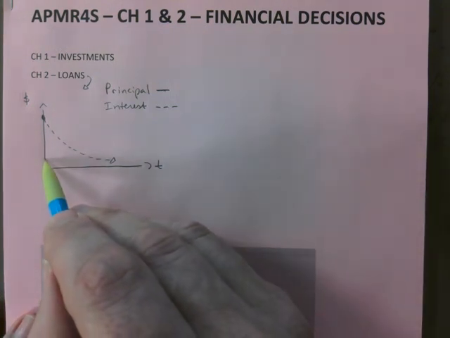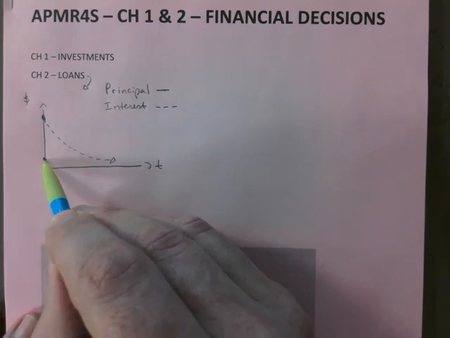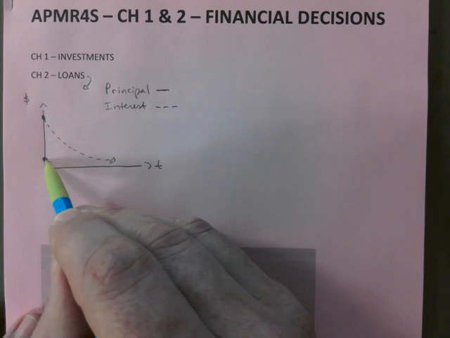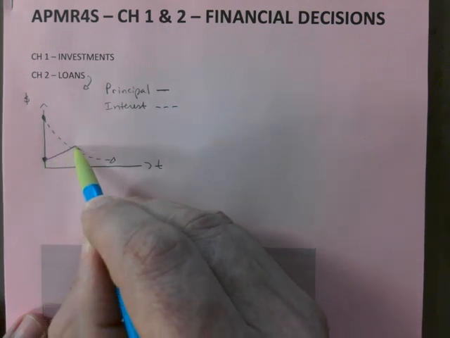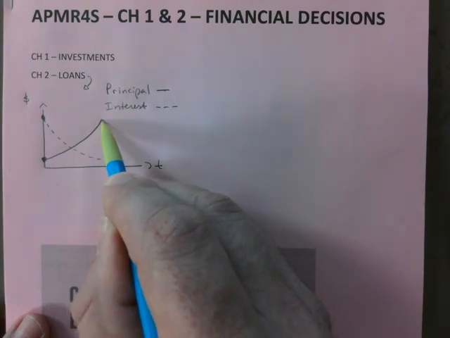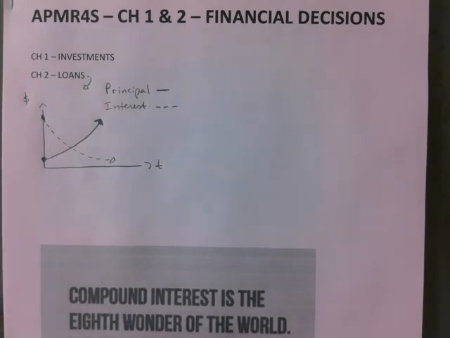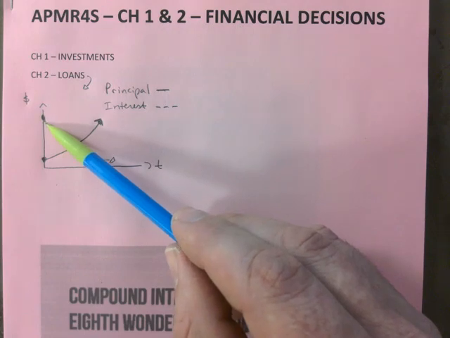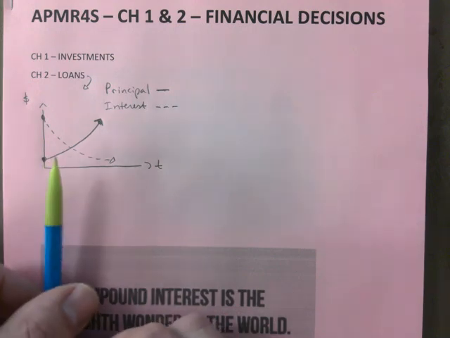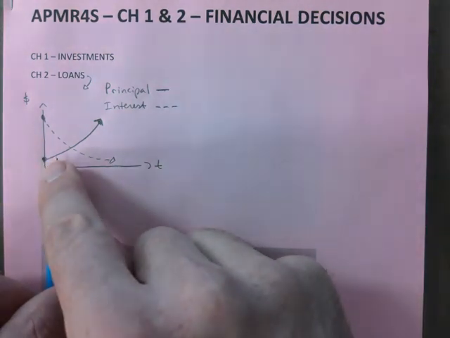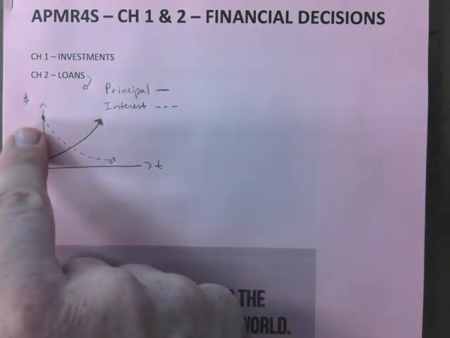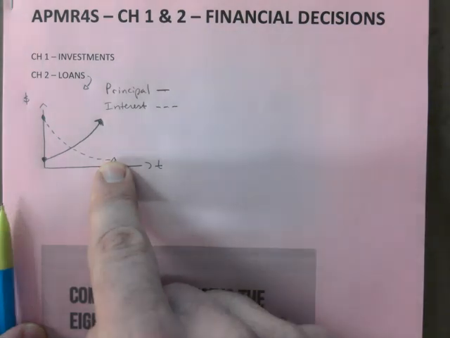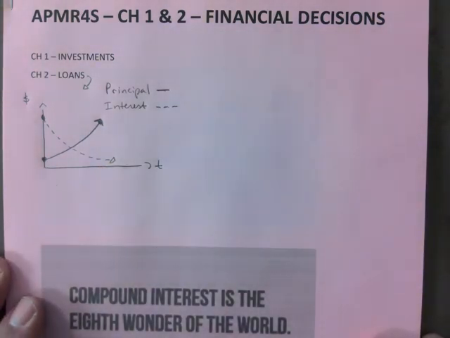What happens to the principal you're paying? At the beginning, very little of your payment goes towards paying off your loan. And as time goes by, you end up paying more of the principal. So that's an important concept, that every single month or bi-weekly period, you pay interest and you pay principal. And as time goes by, you owe less and less. So you're starting to pay more principal and less interest as time goes by. Okay? That's an important concept that you need to know.